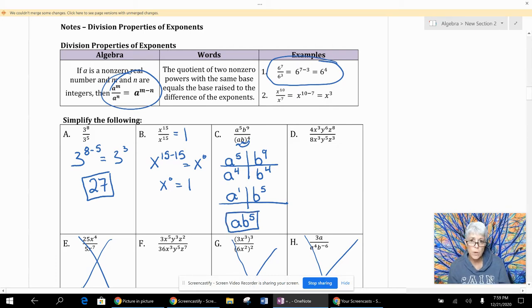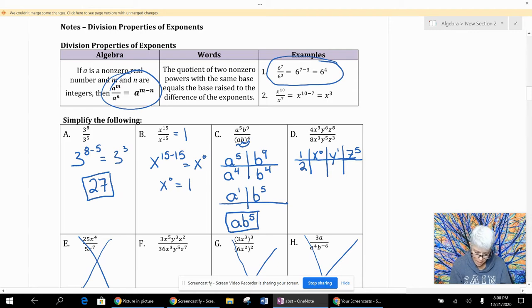The next one is already all stacked up pretty for us, so we don't have to stack like terms. So let's see what's going to happen. I am going to go ahead and put the line. The numbers are going to simplify to 1 over 2. 3 minus 3 is 0. Now I want you to notice that as I'm working on each of these division problems, I'm putting the number on top. 6 minus 5 is 1. 8 minus 3 is 5. All right, I did all the division. Now let's simplify and see what we need to do.